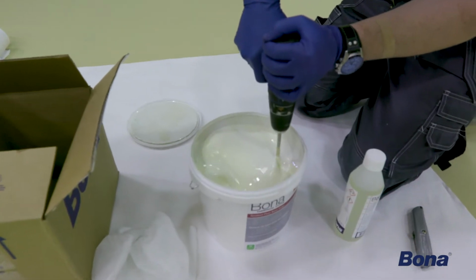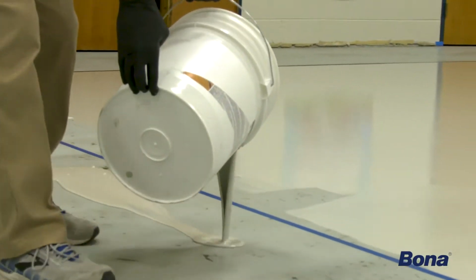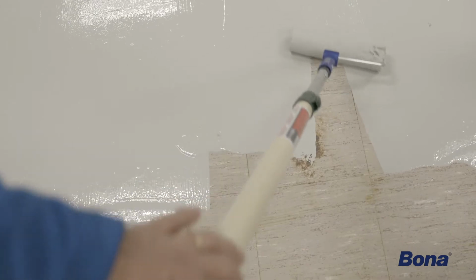In this video, we'll show you the most efficient and effective way to complete this transformation using the Bona commercial system.